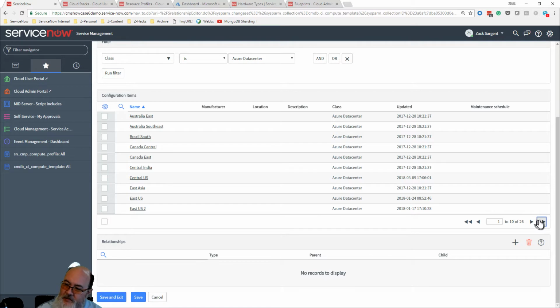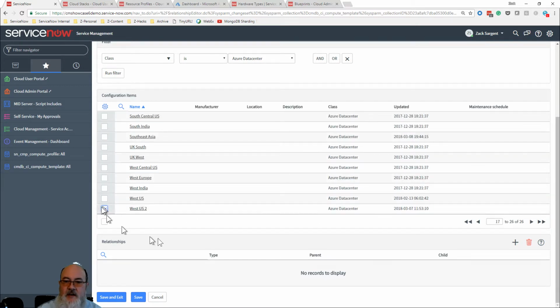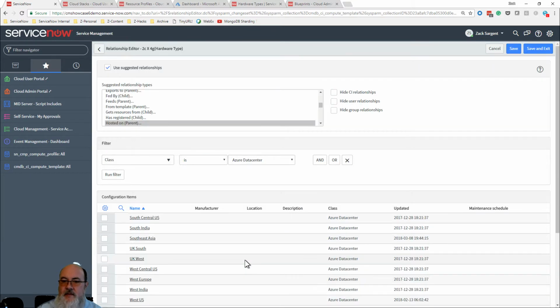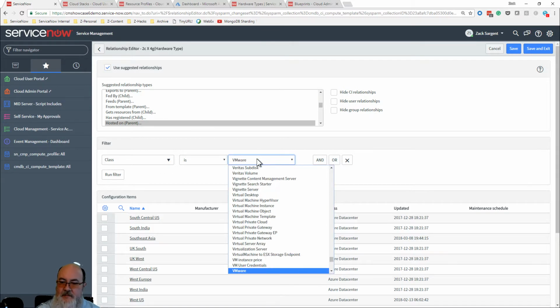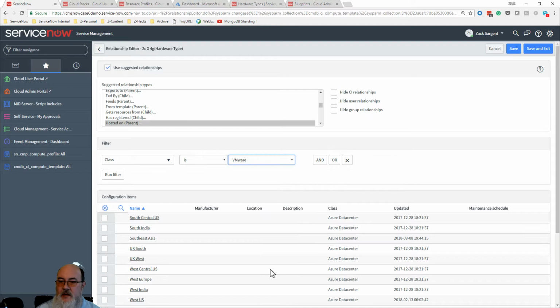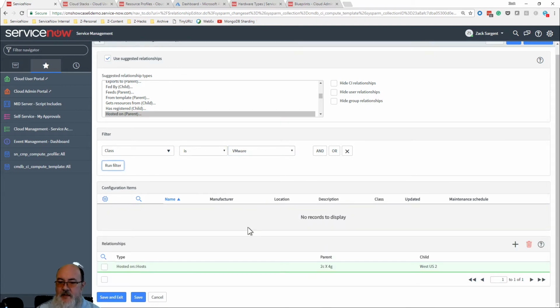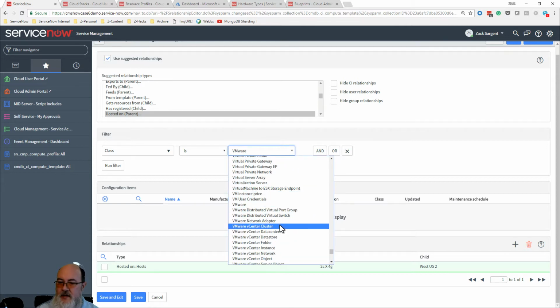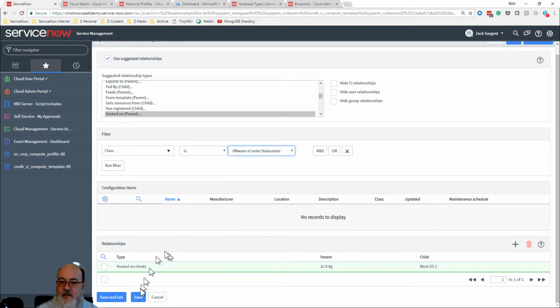And what threw me here was that I did this search, I think. So now I've got my checkbox. There we go there. Oh, it doesn't have any relationships. So I lost my VMware too, so that's cool. So let's go back and do VMware. And we'll run the filter again. See how much work I can lose in one shot. No? Oh, VMware. VMware Data Center. See? There we go. Not save. Run filter.